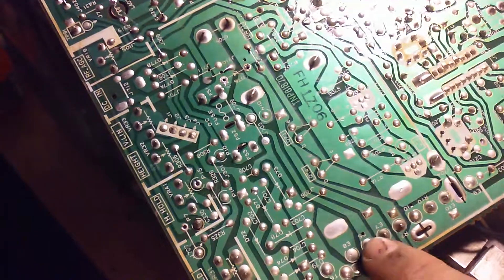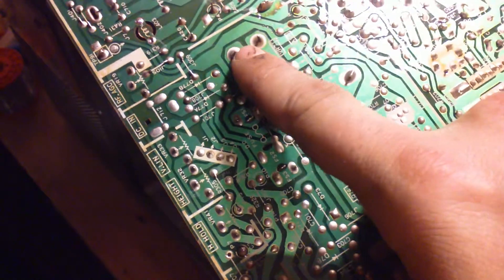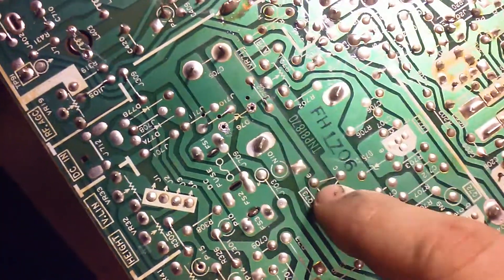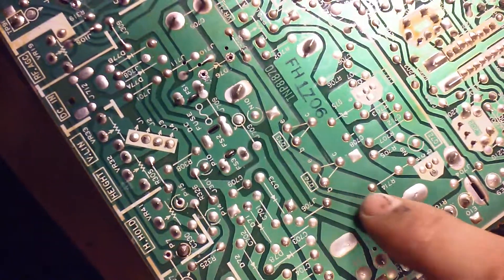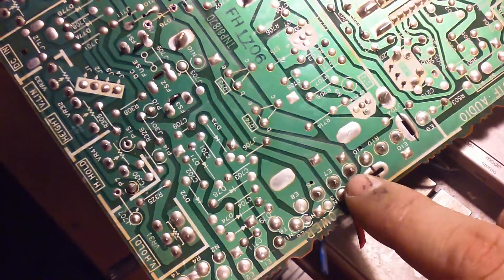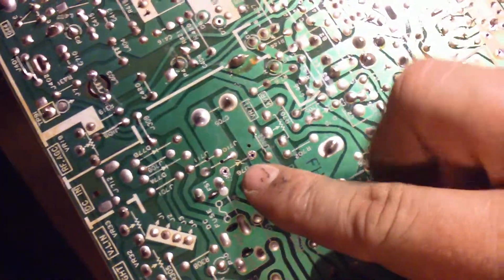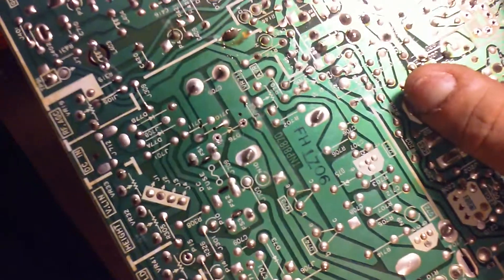It didn't take me long to figure out by looking at the traces. The power came in on these two pins, traveled through a fuse over here, and then went into a capacitor - but it also went through a zener diode, D76, which I've since pulled out of the board. What got me was when I looked over at the other end, I saw this jumper. As I followed it, it goes into pieces of circuit that aren't in this model, but anyway it goes right around and into this thin red wire. Basically the B-plus for this entire unit was feeding through this board.